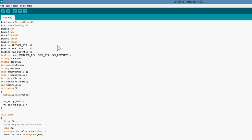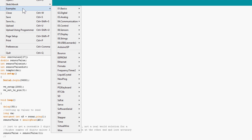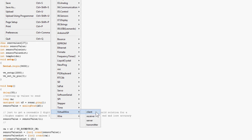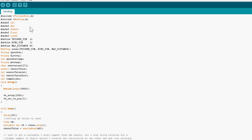Right, so here's the code, and first off we're going to start by including the virtual wire library. Once you've installed that, you'll be able to see some examples at the bottom here, and there's client, receiver, server, transmitter. Now this one's the transmitter example, but padded out a lot with other bits.